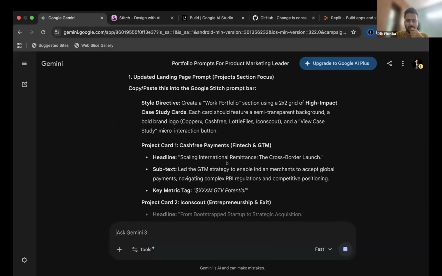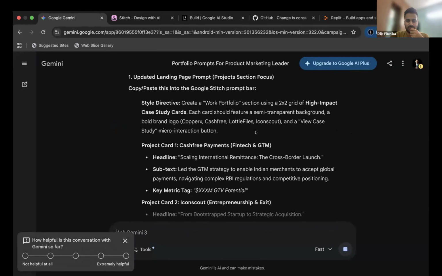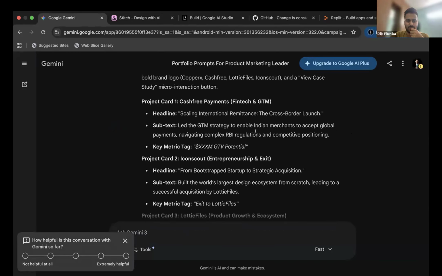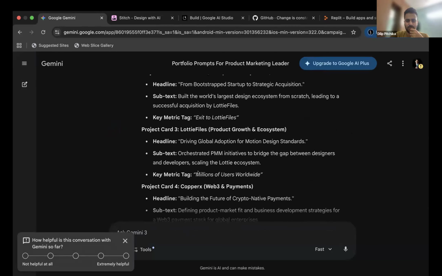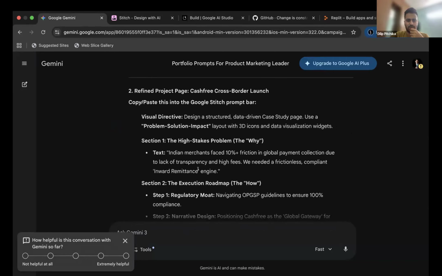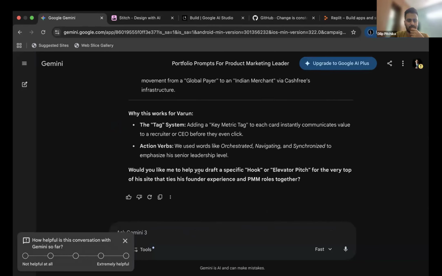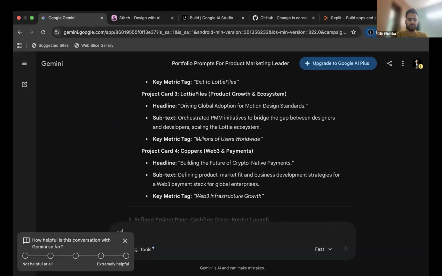Yeah, so I think it has updated the project cards primarily. So this is related to the other one. So let me just ask it to consolidate: create a complete final prompt which has both pages together and my project related suggestions also.